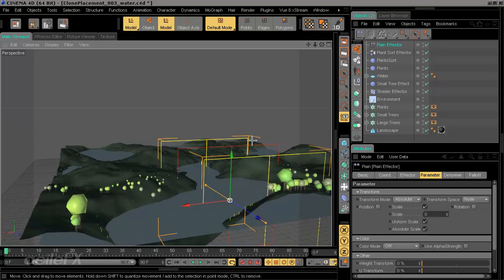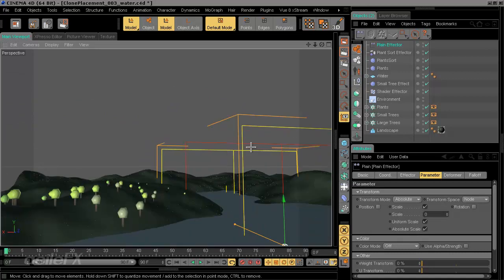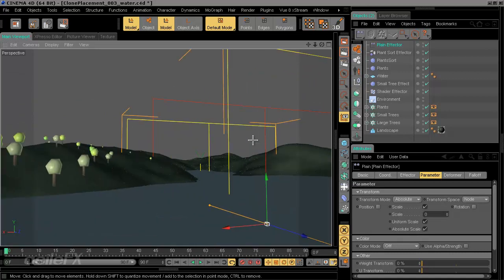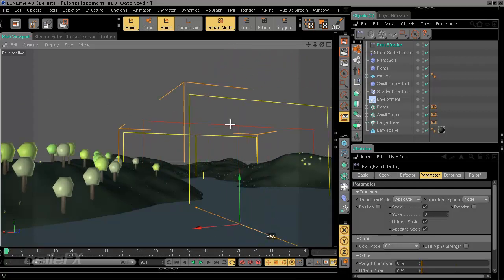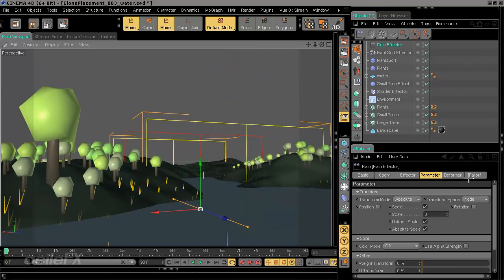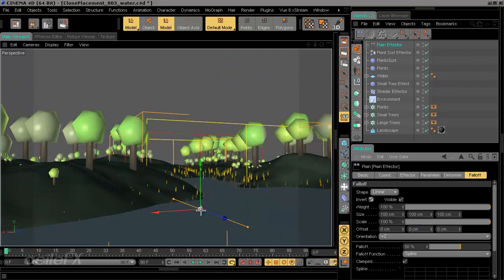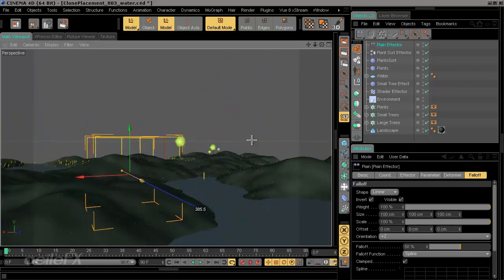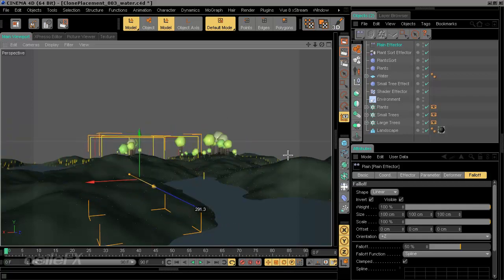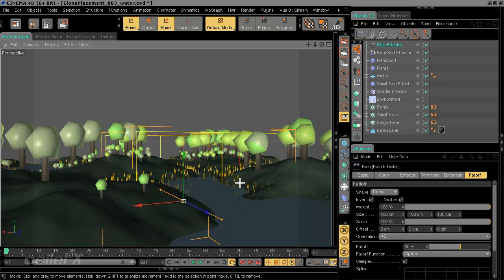So since I wanted a reverse function, the camera being down here, I currently don't have a real camera in the scene, but the view over here, we actually want to go in the other direction. So we can go to the Falloff and invert it. And now we can see that we can control it in the other direction.